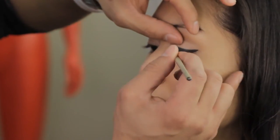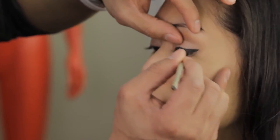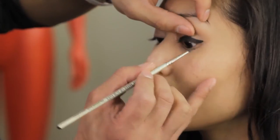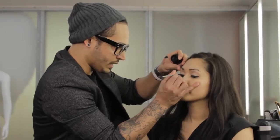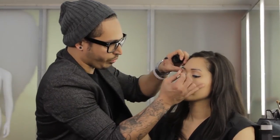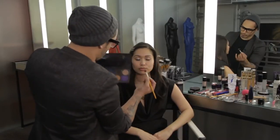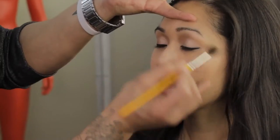You're somewhat getting a cat eye effect, which is beautiful. Make sure you go all the way to the lash line, inside the lashes, and just a little bit under the lashes to make it really dark. This liner technique gives it shape, but it also creates a platform for individual or false lashes that you're applying later. I'm going back in with the eye shadow — a neutral, soft taupe — to sculpt.